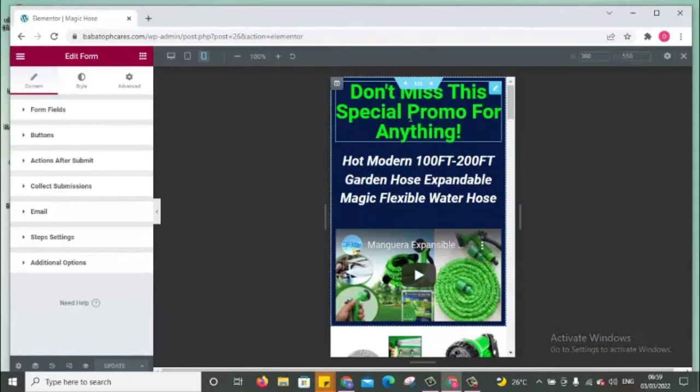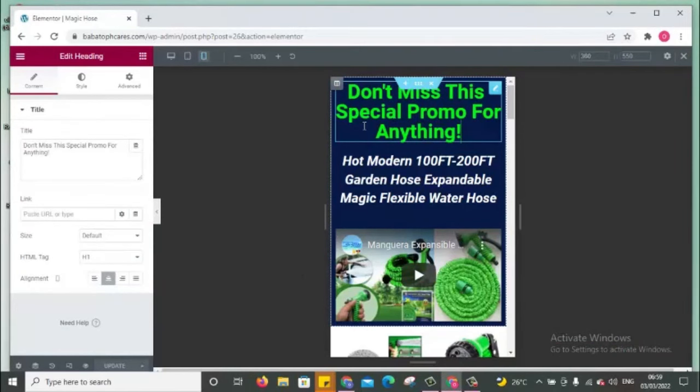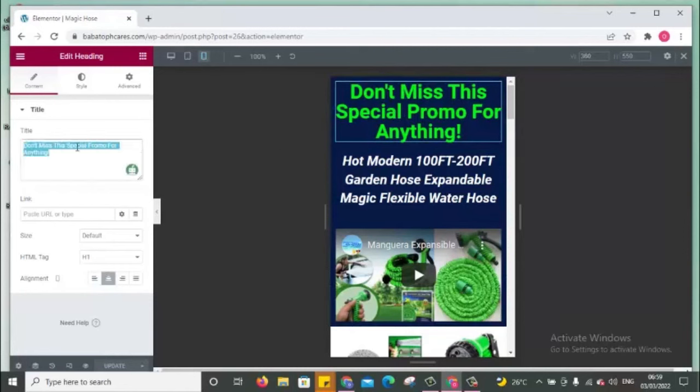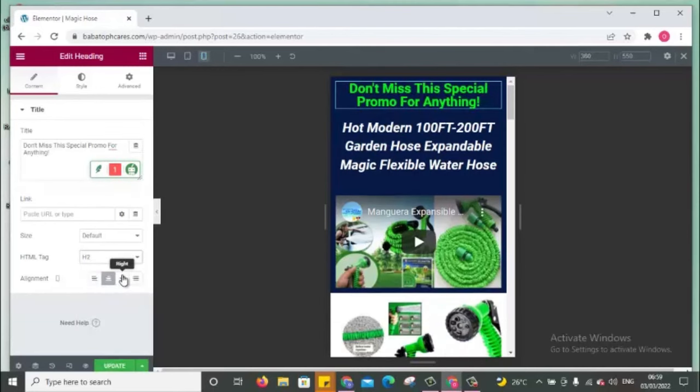Okay, if I want to edit, I can come here. I want to edit this thing now so that it could look nicer. It's looking as if this thing is too big. Let me come here, this wording. Can I reduce it to maybe 2? I think this is better now.